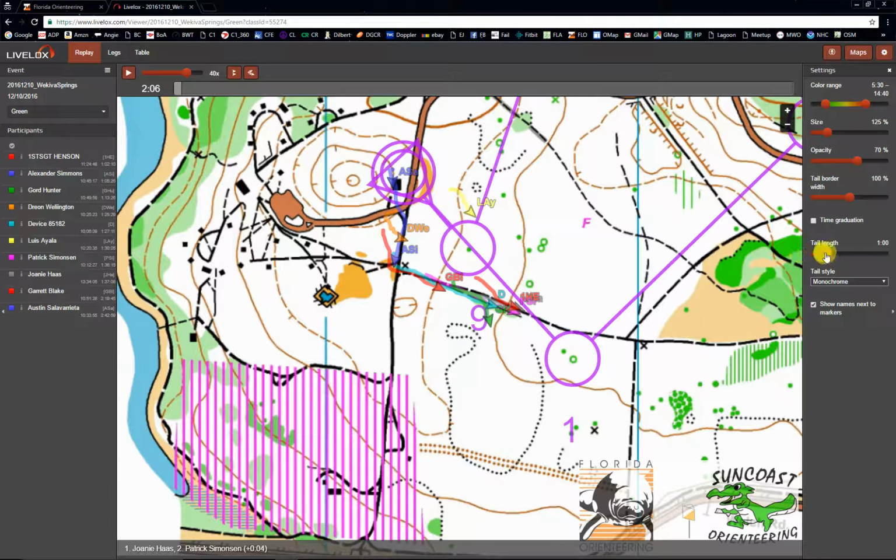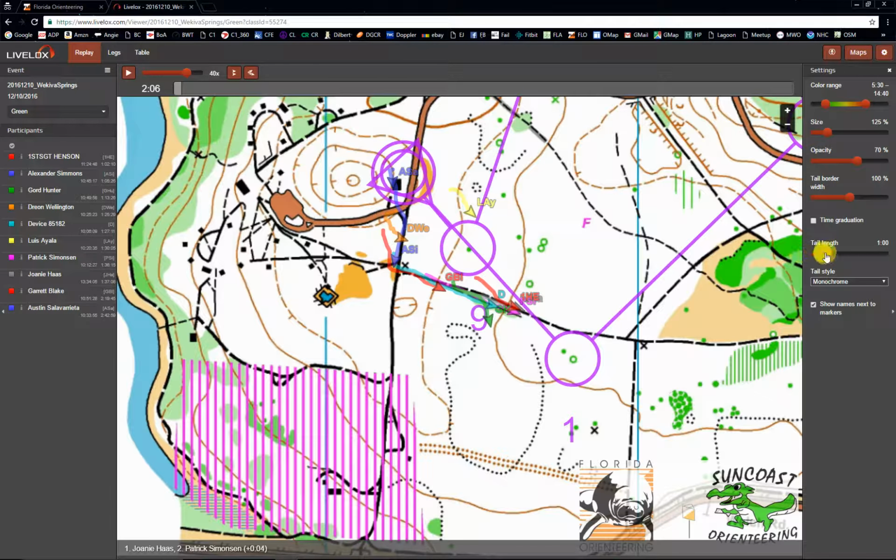The other thing you can control here is the tail length. If you grab that, you'll see the tails grow and shrink in size. And in many cases, you want to drag it all the way over so it shows infinity on the tail length, so you see the entire tail. If I play a little bit more here, you can see that means the tails don't chase the avatars. They just stretch out from start to finish and never go away.